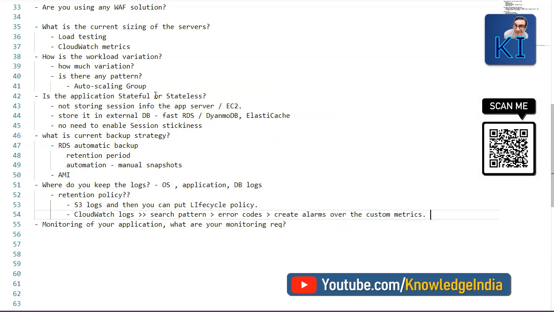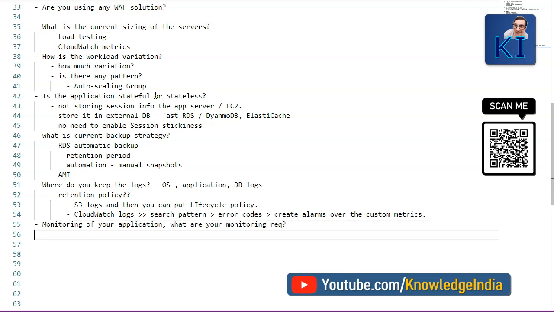For example, if you have, let's say, an Apache server, and every time a server side error is happening, you may count it as a metric, one occurrence, and when X number of such occurrences have happened, you may create an alarm. I will put a video on that as well. It is not there yet.